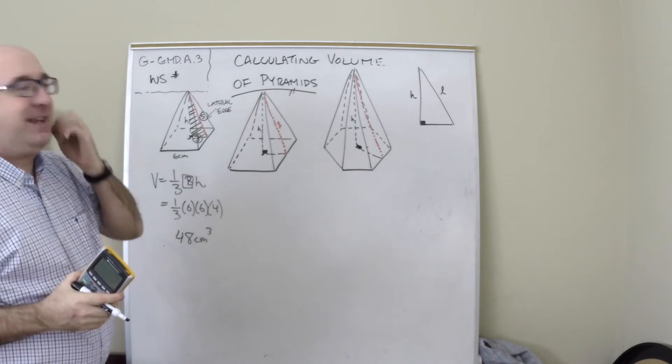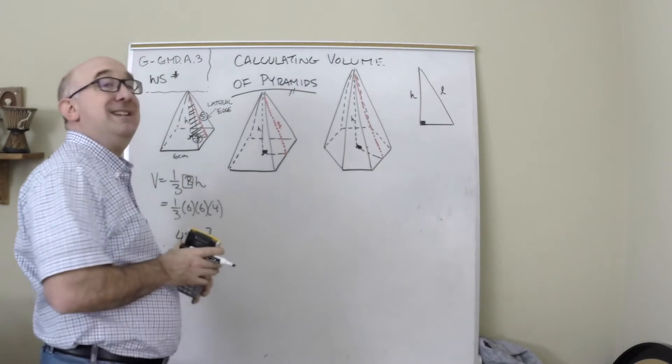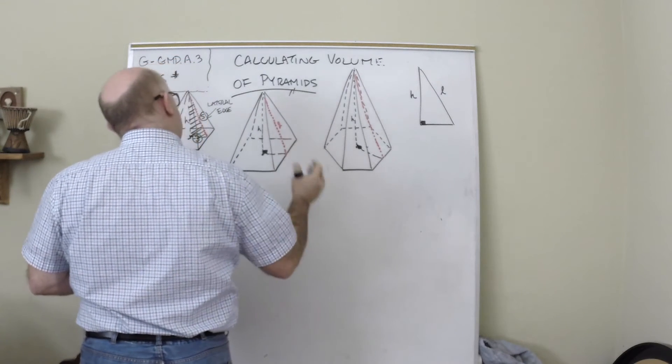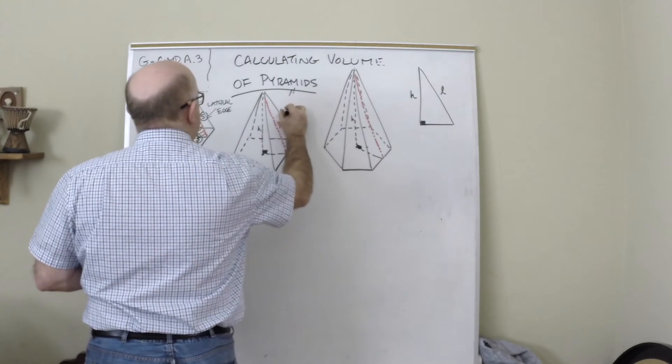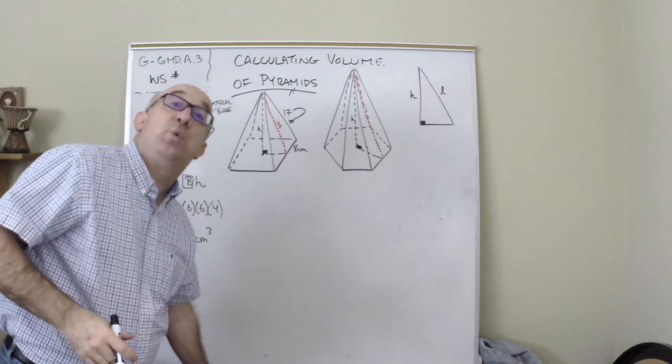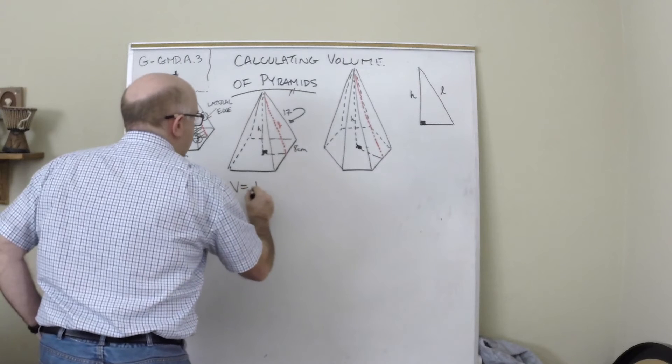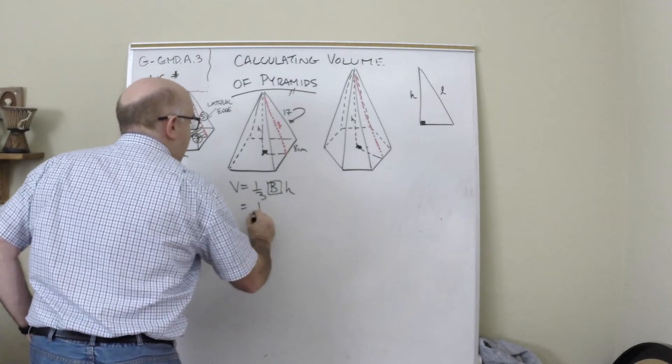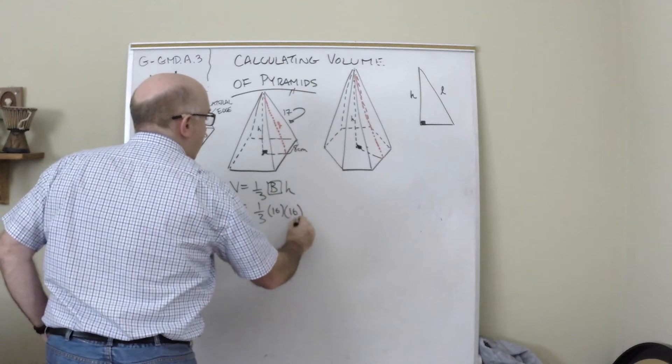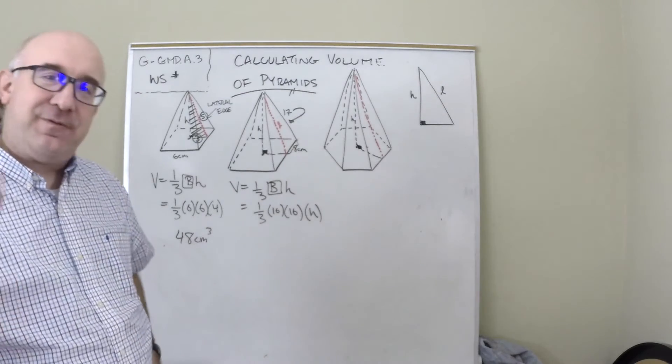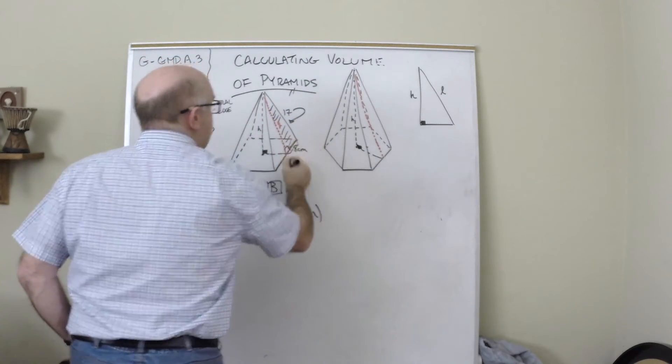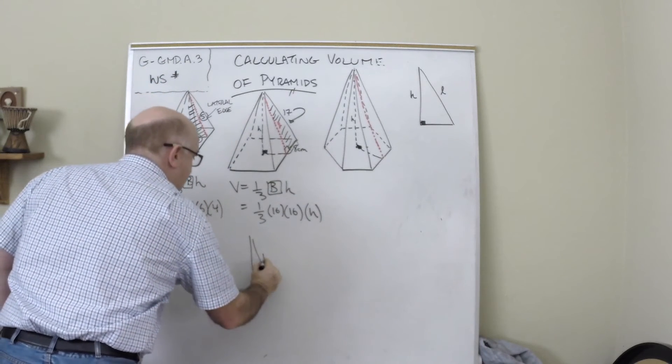Let's do it again. Let me show you another ugly trick. Let's make this 8 and make this 17. Now this is actually giving you the lateral edge this time. We're going to call this a square pyramid because that will help us out. Volume equals one-third base times height. The base in this case is 8, so that would be 16 times 16 times the height. The work we have to do is finding the height. What they gave us is the information in the guy on the outside with the lateral edge of 17.